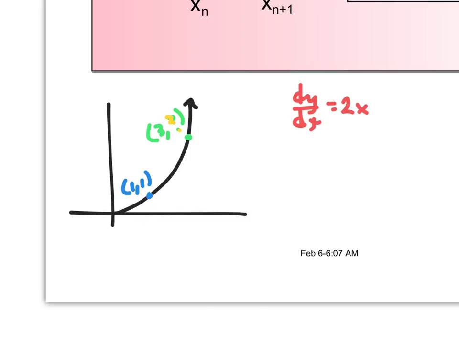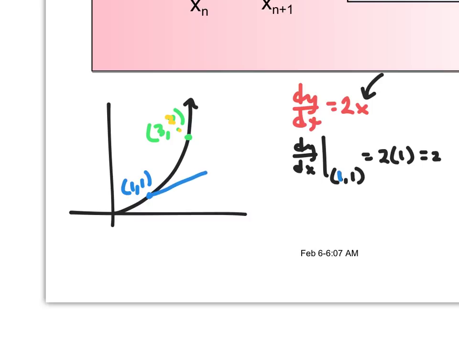using derivatives. Well, one thing we can do is, if we know this point here, 1, 1, we know the derivative at 1, 1. Therefore, let's take dy dx at this point 1, 1 and see what it equals. Of course, dy dx is only in terms of x, therefore I'm only going to employ this 1 right here. So dy dx would be 2 times whatever the x value is there, which would be 2. Okay, so the slope here, tangent to the curve through 1, 1, would look like that. Right, it would have a slope of 2. dy dx equals 2.